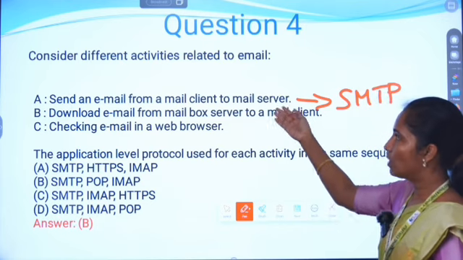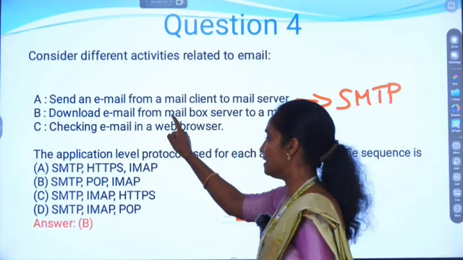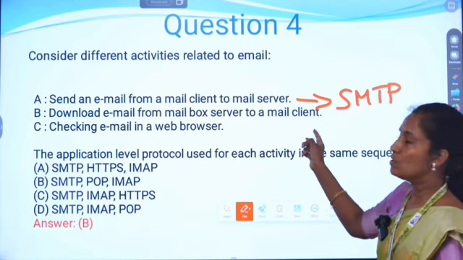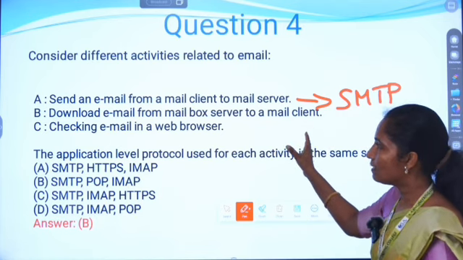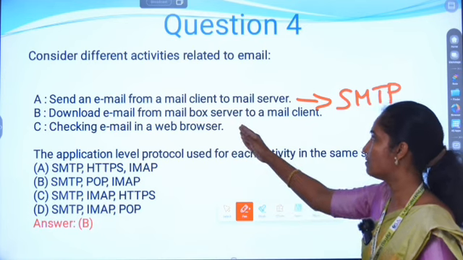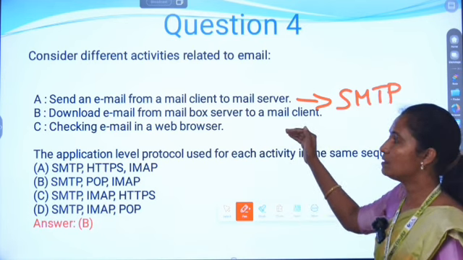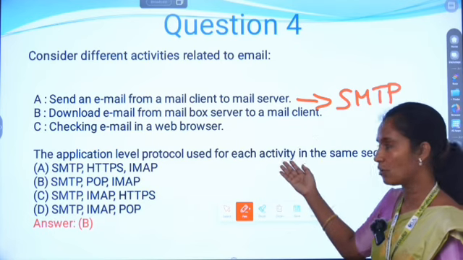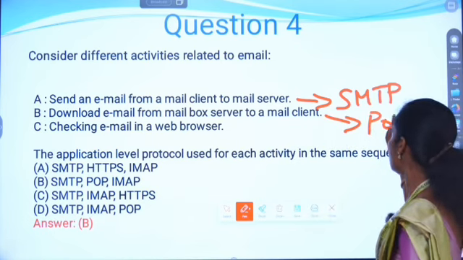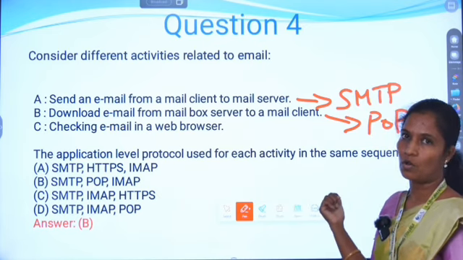Then we'll move on to the second activity. The second activity is downloading email from the mailbox server to the mail client. So here, for downloading or retrieving the email from the mailbox server to the mail client, this activity is carried out by the protocol called POP. POP is nothing but Post Office Protocol.